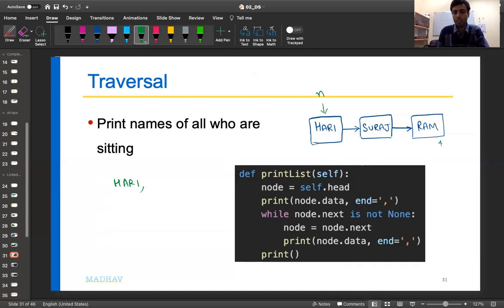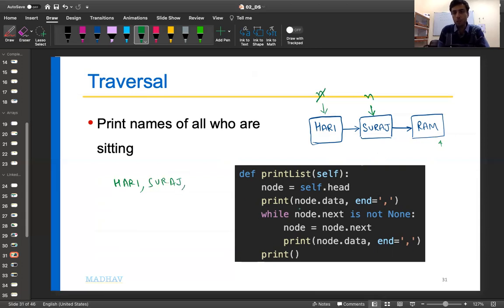Now what happens inside the loop? I go to node = node.next. So node.next is this node. Now this becomes the new node, right? I have assigned my node as this now. Now print again node.data, which is Suraj, comma.